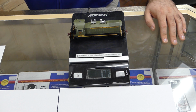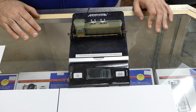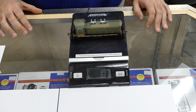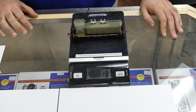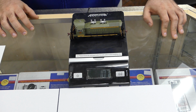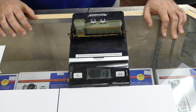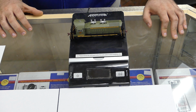But I hope that Rapido, with this chassis and this locomotive, the trucks, maybe we'll see the 1200RM, the later rebuilds, and maybe we'll even see the sweep. Here's hoping. Even though it's not my era, it's one of those truly iconic Canadian locomotives. Overall, I think Rapido's done a very good job on these locomotives.